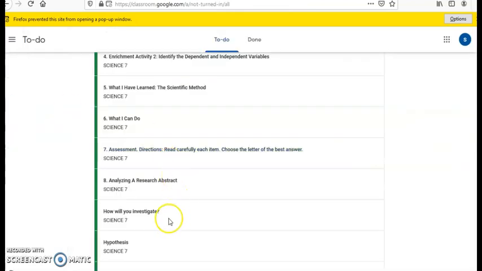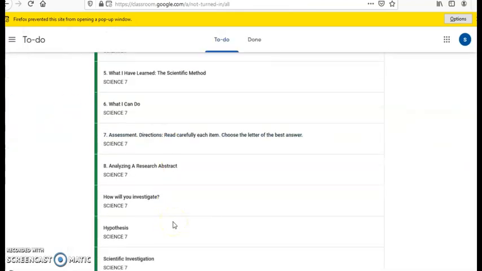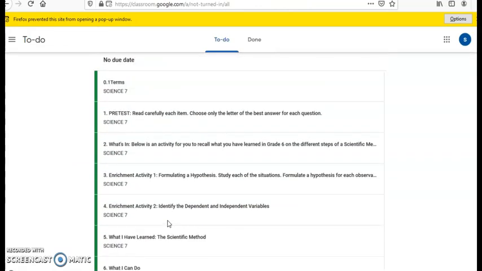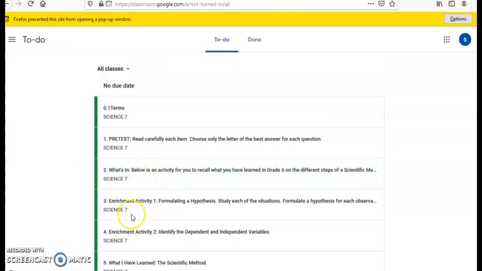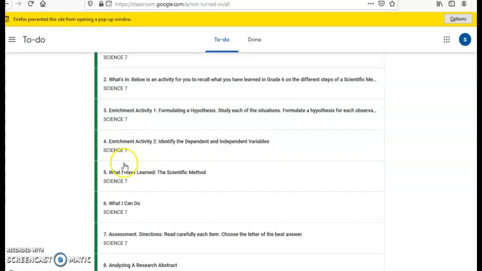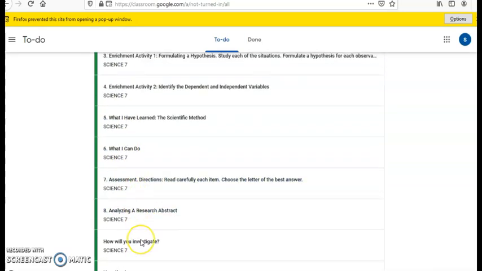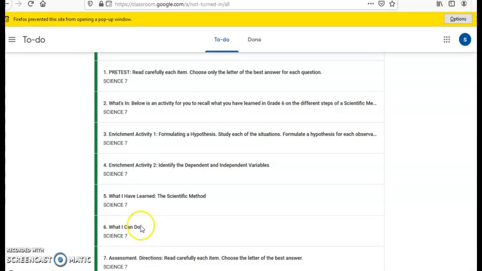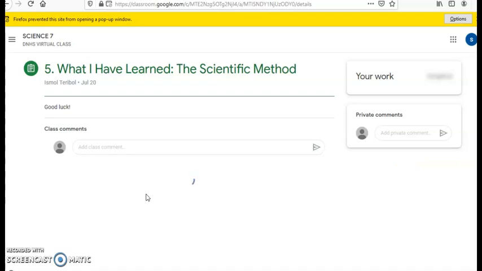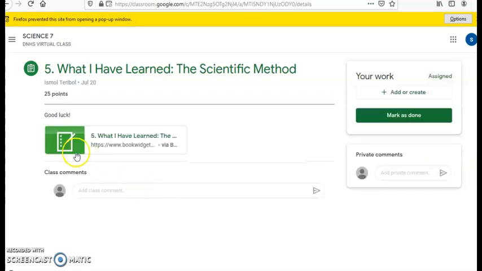Balik tayo ulit sa to-do natin. Next work na gagawin natin or next assignment is itong widget. Okay? For example, ang widget na gagawin natin is ito. Lahat na ito dito is mga book widgets. So, tingnan natin. Okay, for example, itong book widgets ang ating sasagutan. So, again, you click the title, then click again on the assignment title.